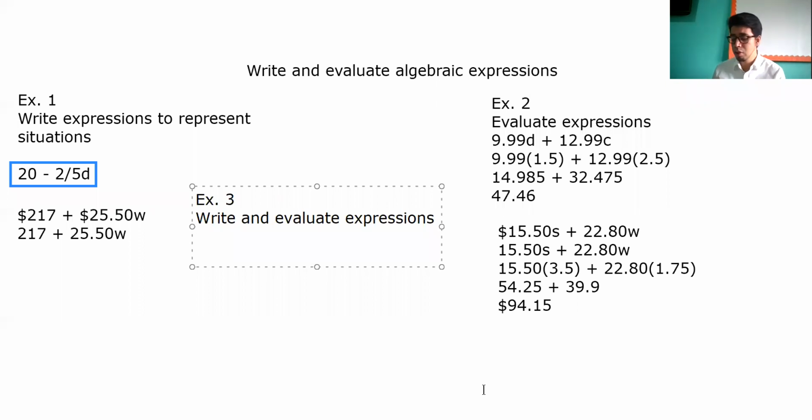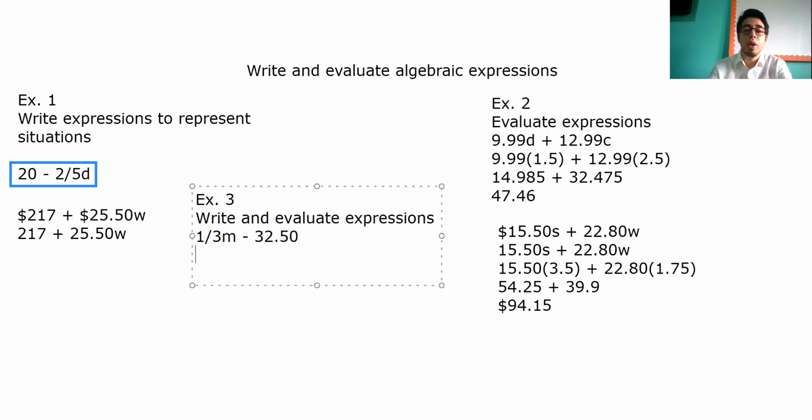So we need to know how much money Malik had left after paying for lunch. We need to write an expression to represent how much Malik has left and evaluate the expression for the given value. They already give you the expression, so we replace: 1/3 M minus 32.5. Why is 1/3 multiplied by M? Remember, M is the total amount of money they earn, and 1/3 because they are going to divide the amount of money by 3, the same amount each one, okay?